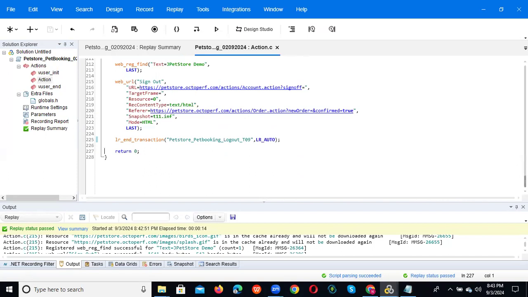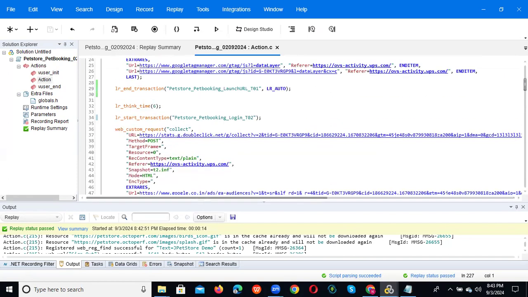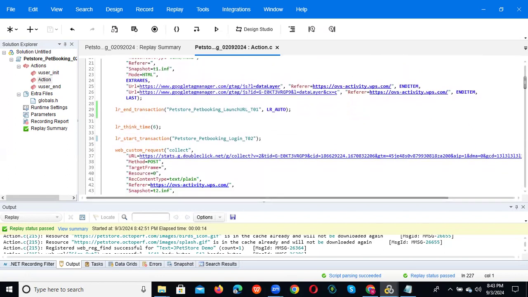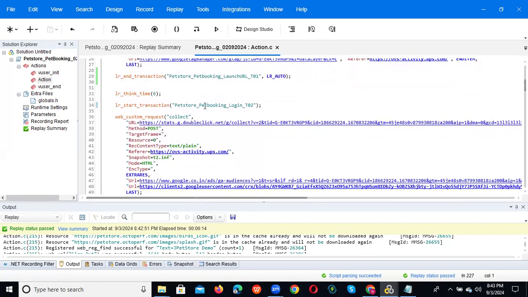So first of all, we need to check within our code of login whether any other URL apart from the petstore URL is there. You can observe this is not our petstore URL, so this URL is not needed.